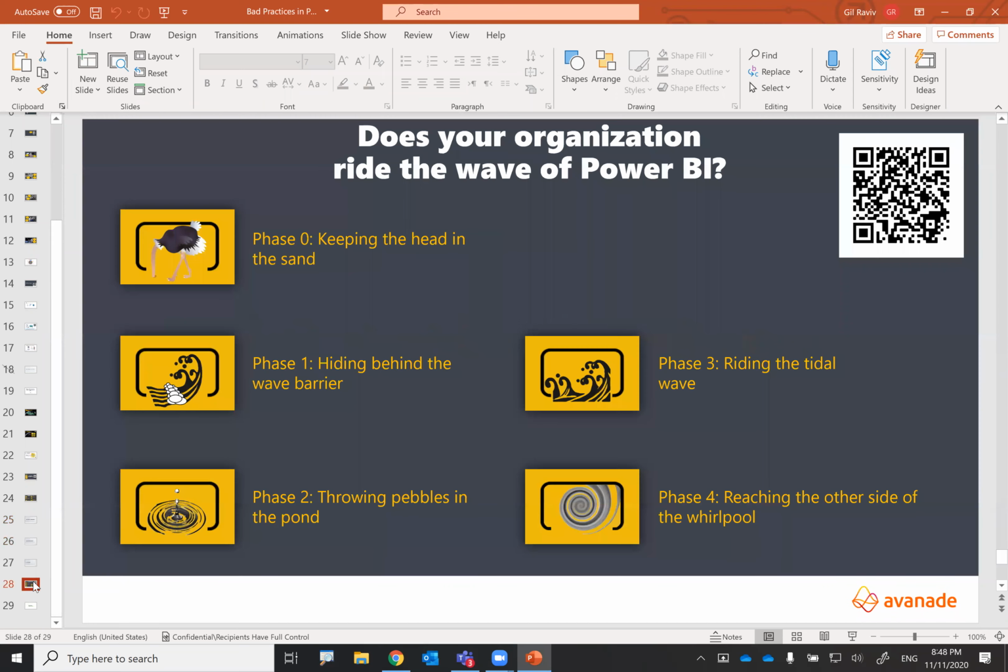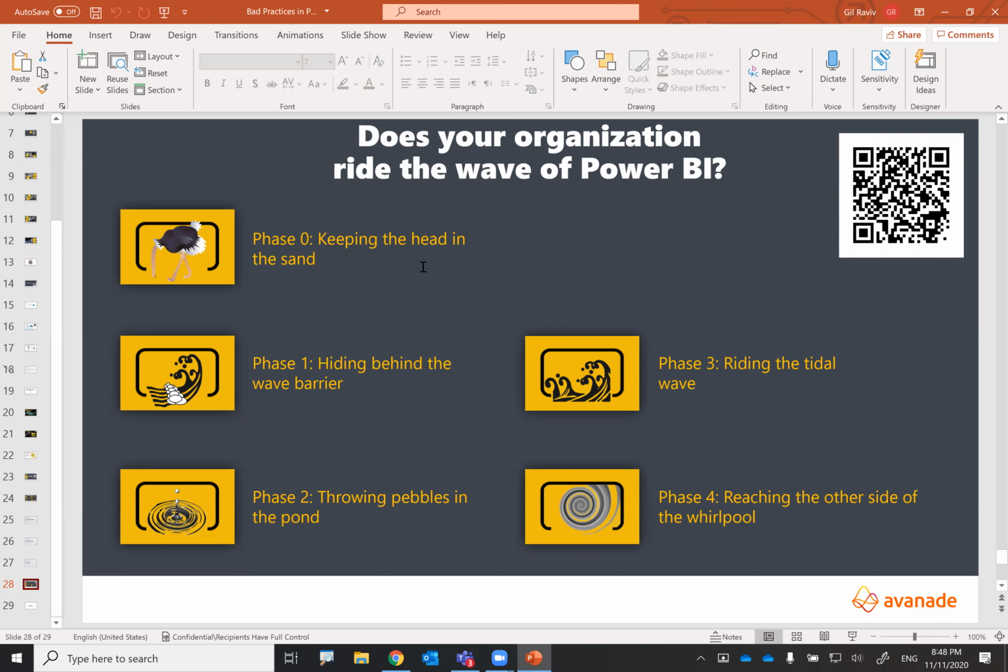We have here just another element that I will skip for today about Power BI governance. You can also find it in my blog, and later after this session, I'll provide all the links for these resources so you can use them. This is just a typical way to see how different organizations are addressing the mass adoption of Power BI. You have different maturity phases within the organization.